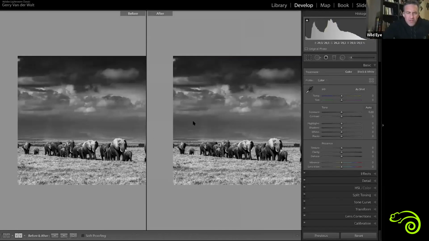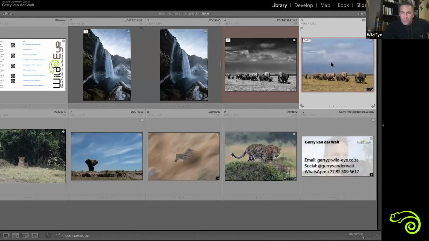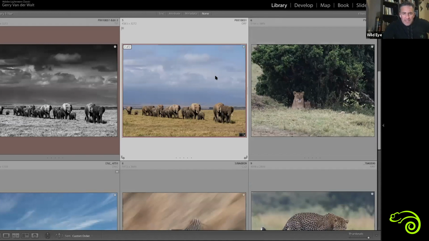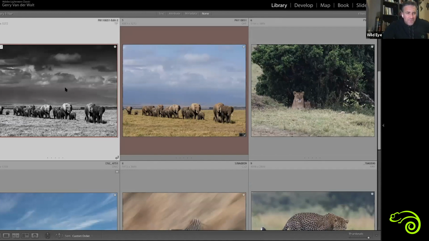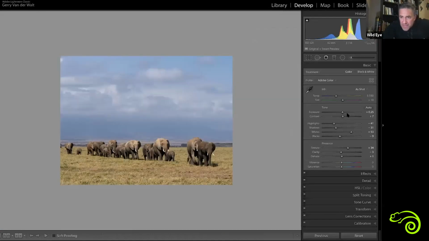Okay, screen sharing has stopped again there. So let me take you back into Lightroom and go to my grid. So remembering now, that was the original version. This is the original version that I did in Lightroom. There's my new processed version from Nik. Watch this. Inside of Lightroom, there's the adjustments I made, right?